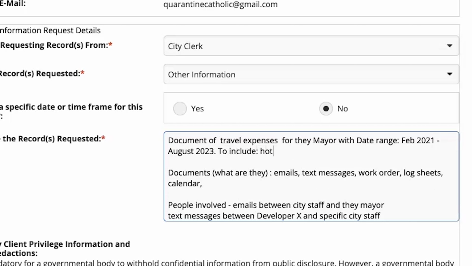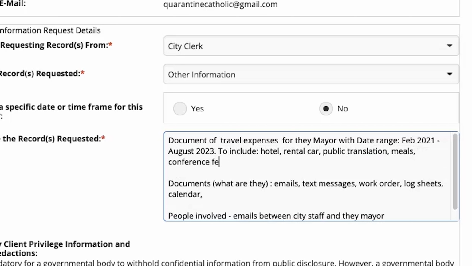And then I would give more specific parameters to include hotel, meals, rental car, public transportation, because maybe she didn't use public transportation, conference fee, and any other expenses.